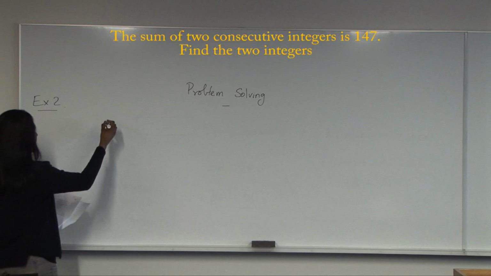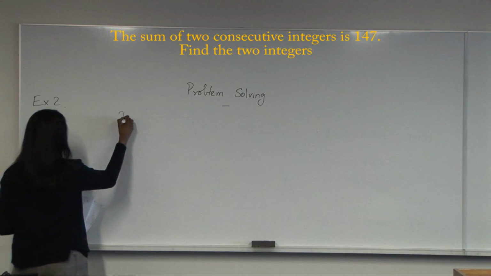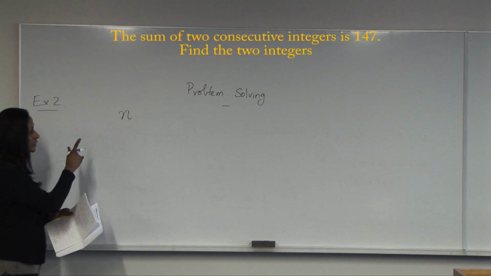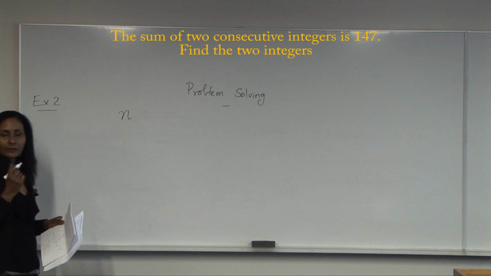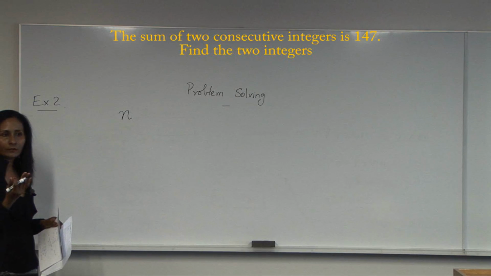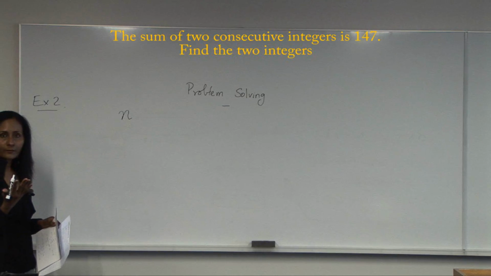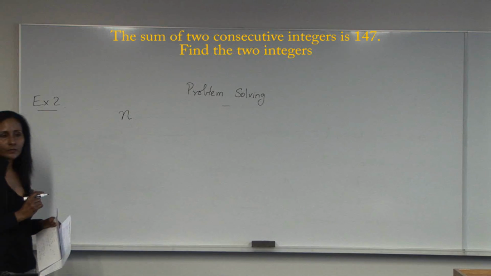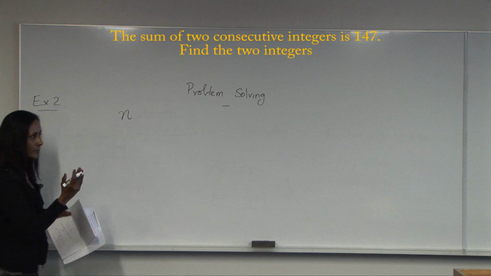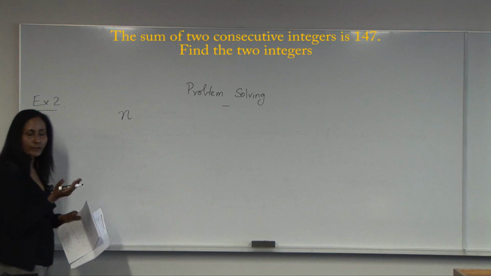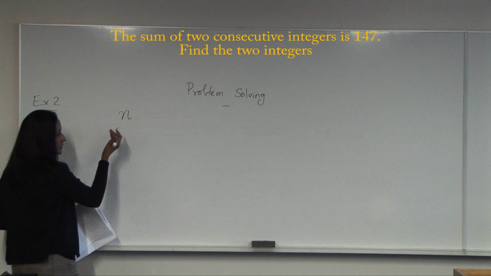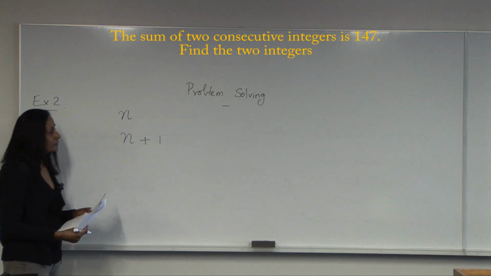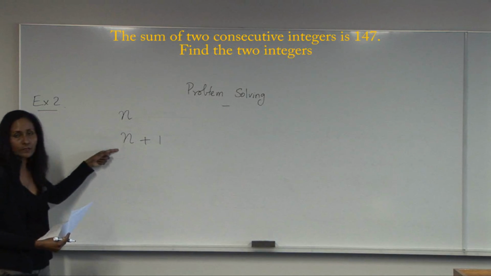So let's say that you have an integer n. What is the consecutive integer to n? Let's say, for example, 3. 3 is an integer, right? What is the consecutive integer to 3? 4. So if I say 11 is an integer, what is the consecutive integer? 12. So you're adding what? 1, right? So the next number. So you have to add 1 to an integer to get the next integer. So the consecutive integer to this n is n plus 1. So this is one integer, another integer, the consecutive integer, is n plus 1.